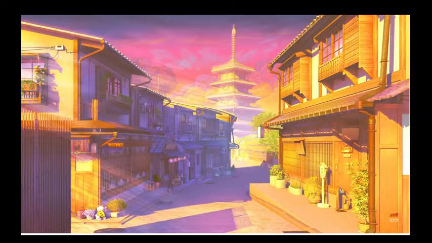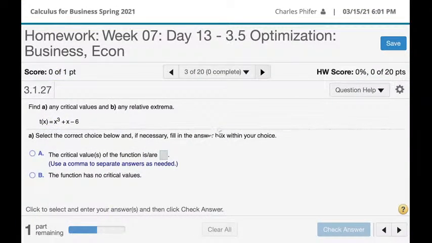So I'm going to hop into the homework assignments. Again, if you have questions, feel free to type them in the chat. We're just going to make our way through the homework. We're moving into section 3.5, and I'd like to start with a question from it. These first few questions are review from previous chapters and some things from college algebra.